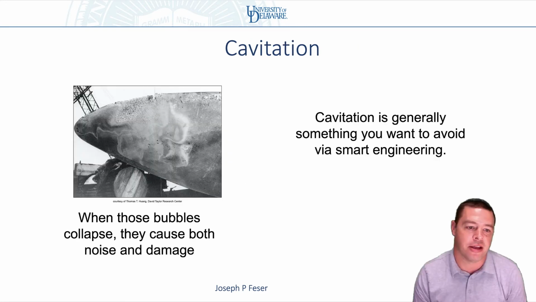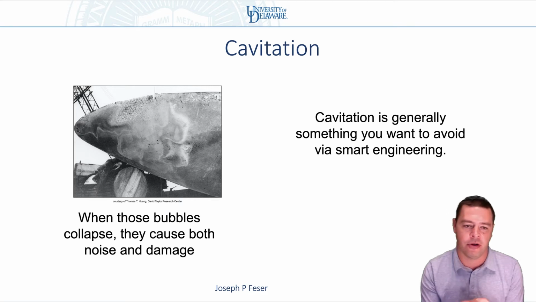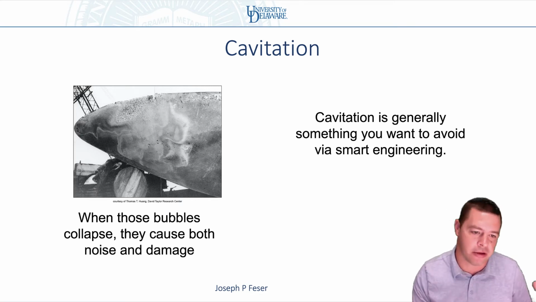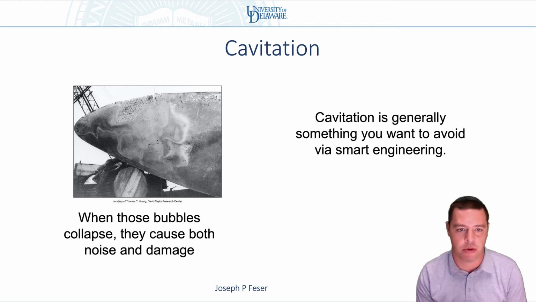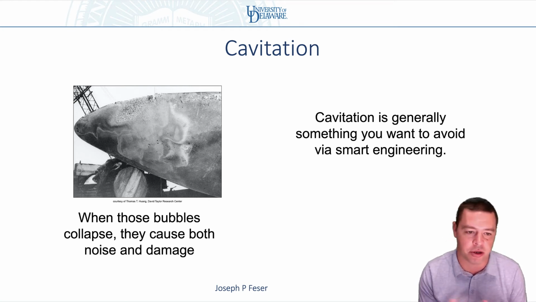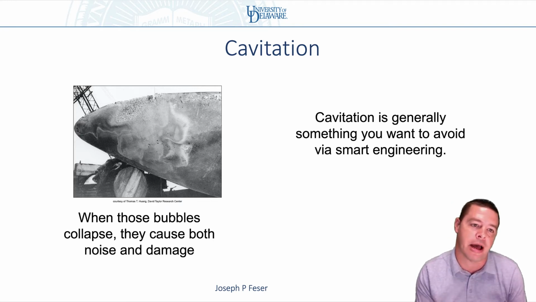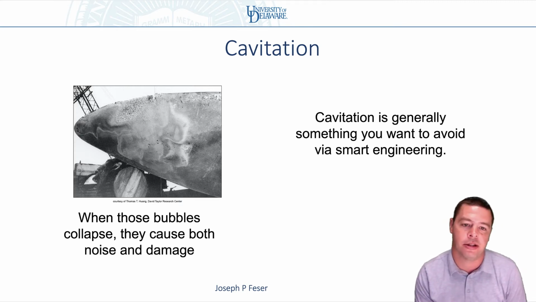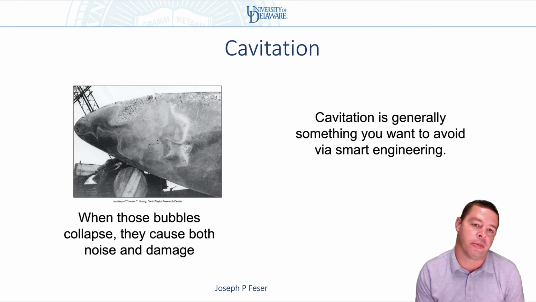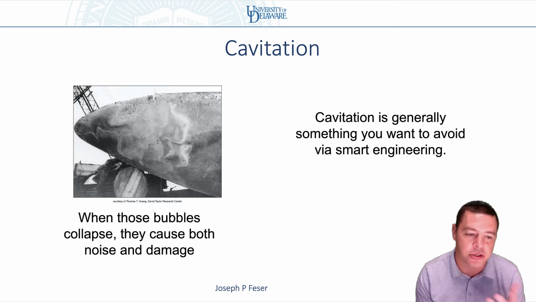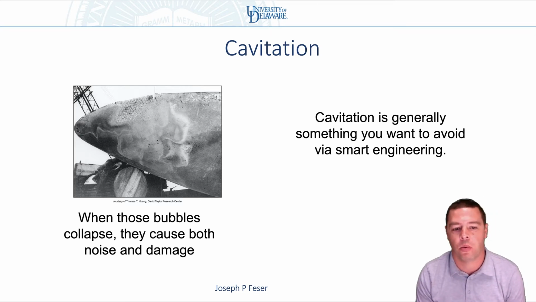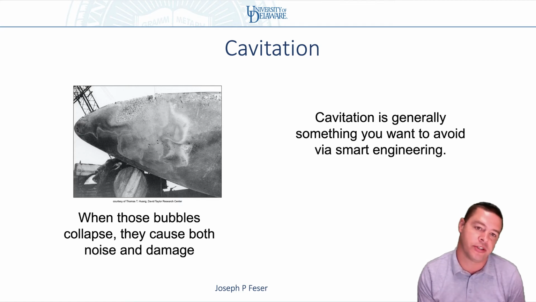What's interesting about that is that when bubbles collapse, they release a vibrational pressure wave. We'll never get to the point in this class where we model those vibrational pressure waves, but when they collapse, they tend to cause damage to things. If those collapsing bubbles actually touch the turbine blade or any objects behind the turbine blade, like say a rudder, or maybe your pipe walls, if it's blades that are inside of a pump or something, then when those bubbles collapse, they cause noise and damage.